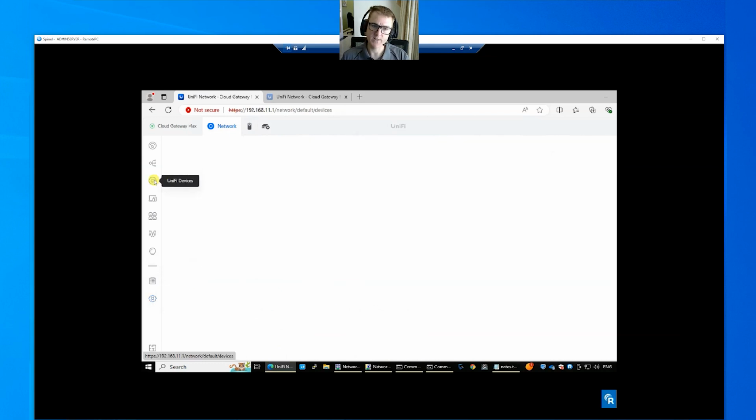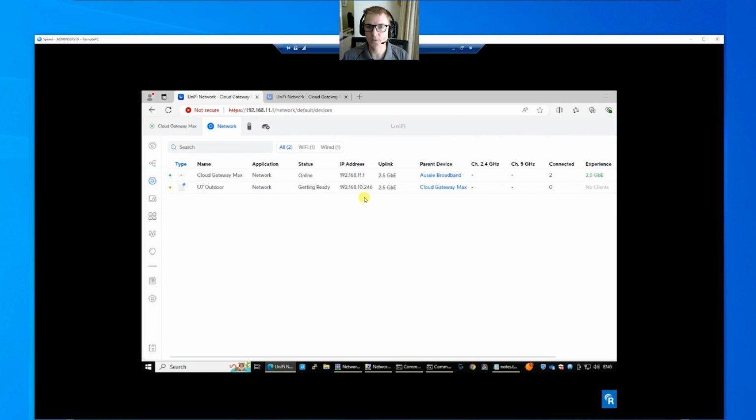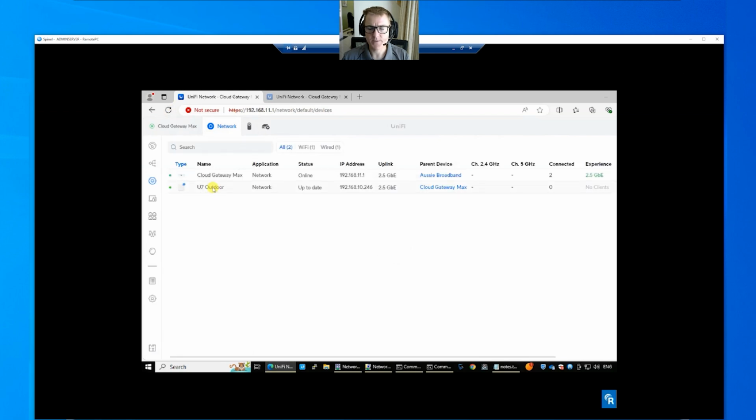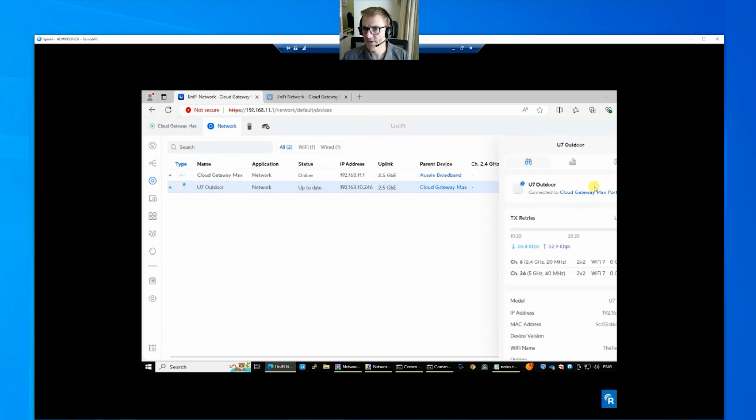And if we were to hop back to devices now, this will send it also back into getting ready, and it's actually going to send that setup now to this device. And like I said, if I added in others as we went along, you'd see those appear in there as well. So that's our starting point for adding in a wireless access point, and we would follow that same process for switches or anything else that we did as well. So let's just see if that's actually got itself ready and fully updated now. So it's now up to date, and it's actually there now and broadcasting, and you can use this.